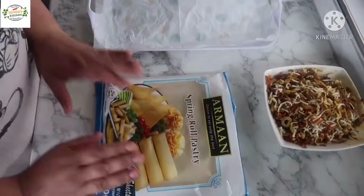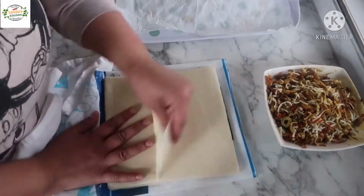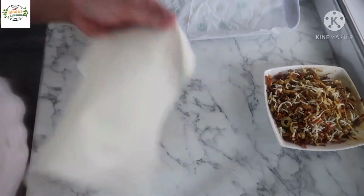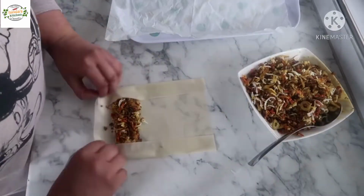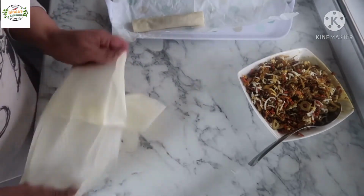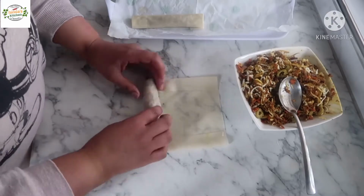Now I'm gonna start composing our spring rolls. So the good thing to do is always cover your spring rolls, otherwise they're gonna dry very quick. You just take the amount that you're gonna work with, little by little. As you can see, it's very stretchy, so you're not afraid that you're gonna break it. And you just do it like this. Pretty easy procedure for these spring rolls. Just put the filling in the first line in the middle, and then you fold the sides and then roll it till the end.